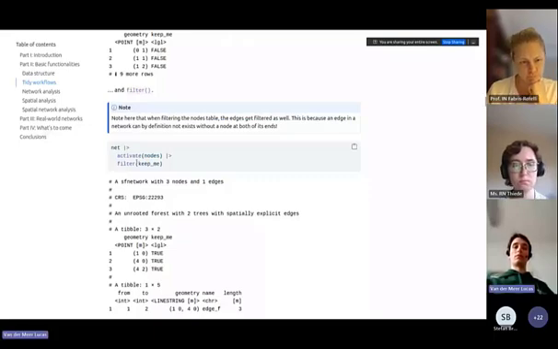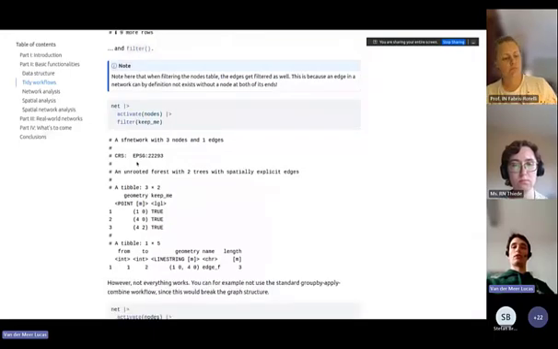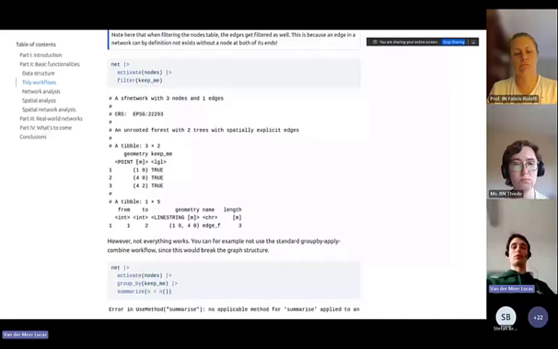Similarly, some verbs also don't work because tidygraph argues that they break the network structure, and there's not really an equivalent of them when applied to a network.